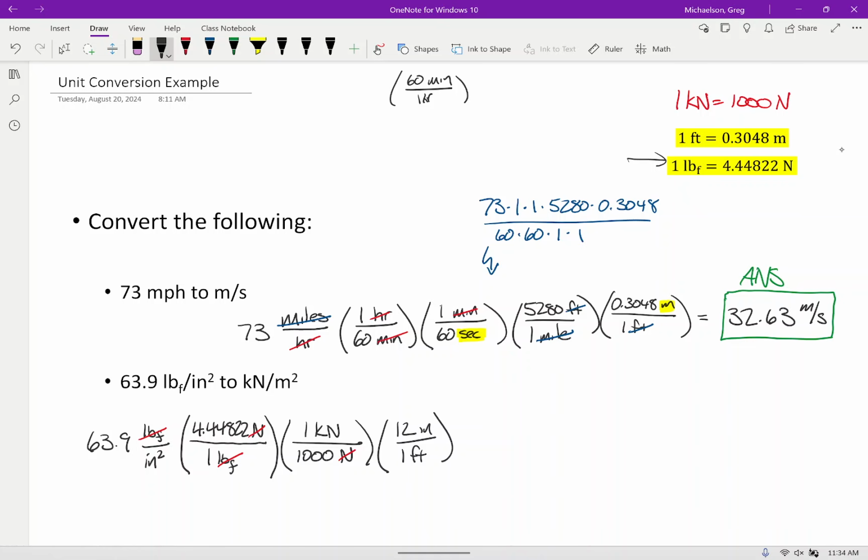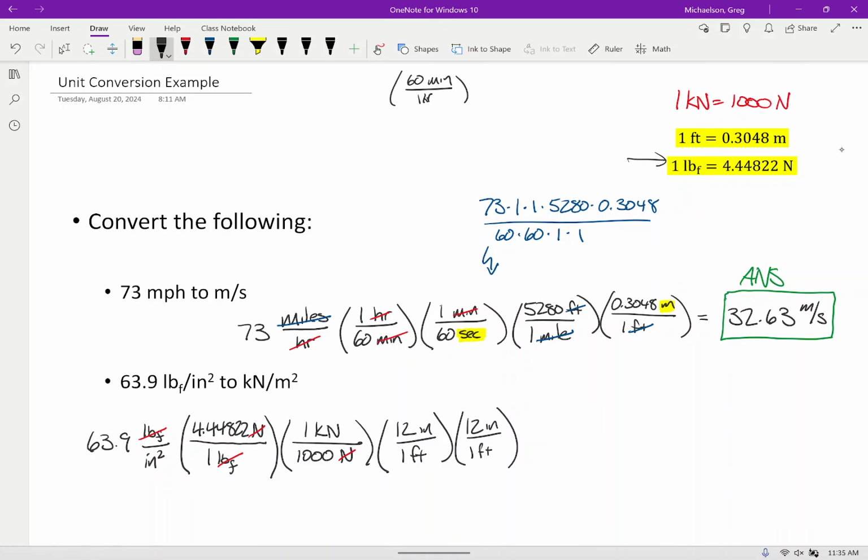Am I missing something? Square. It's squared. Now there's a couple ways you can handle that. You could square the whole thing or do it again. Why am I doing it again? Because this is inches times inches, right? There are 12 inches in a foot, but there are 144 square inches in a square foot. You see what I mean? So you've got to do both. Okay? So I want to make sure that's clear, that we need to do this twice.